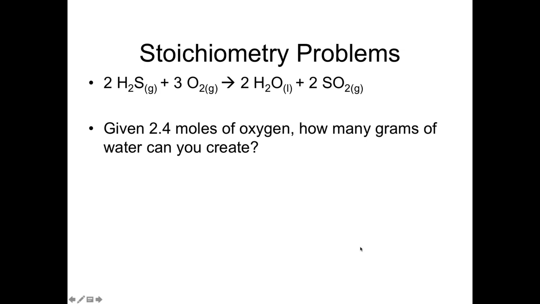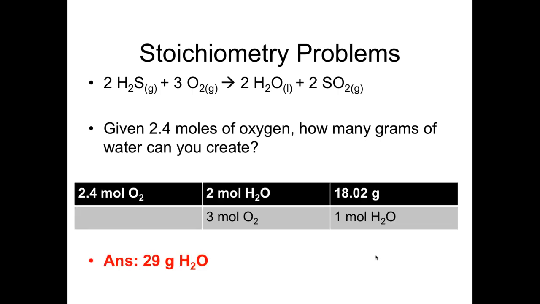Here's another practice problem. Given 2.4 moles of oxygen, how many grams of water can you create? Again, pause the video, give that one a shot. The answer will be on the next slide. All right, so we have 2.4 moles of O2. It's going to be our given. We'll have 2 moles of water on top, 3 moles of oxygen on bottom, and then the molar mass of water is 18.01. Again, going from moles to grams, this is how it'll be set up.